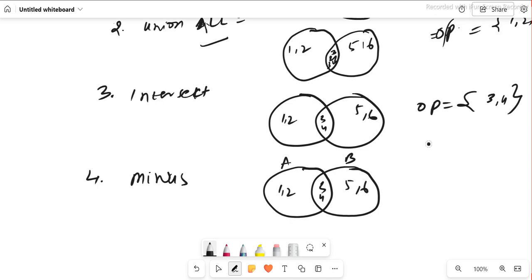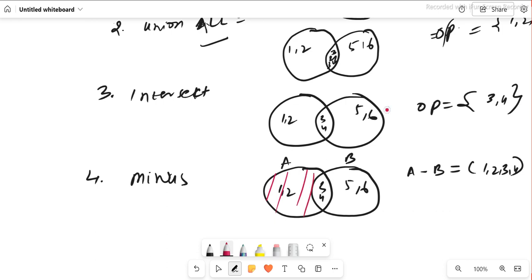Now if I say A minus B, I'll be taking all the elements from A, in this case 1, 2, 3 and 4. It's very, very simple. I'll be taking only this part. This part only is my A minus B.